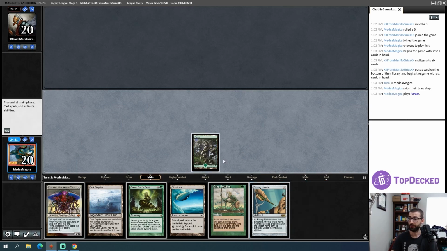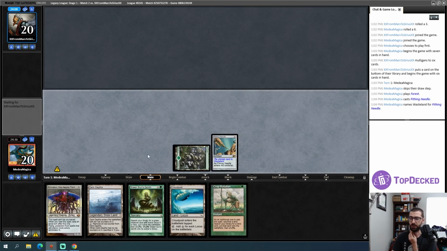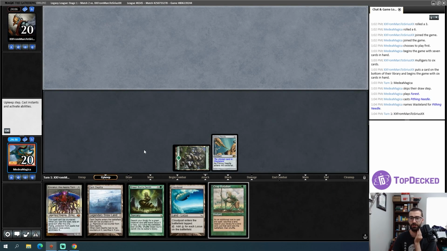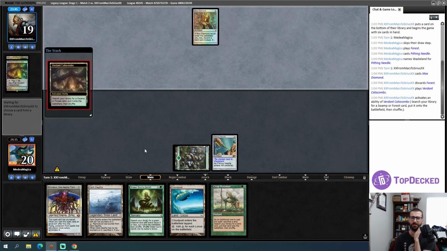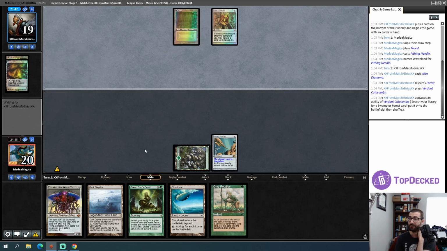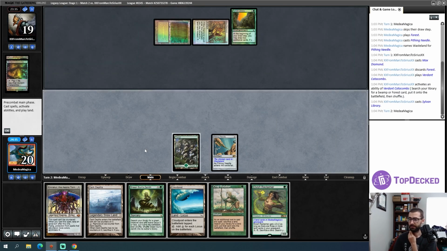Alright, Forest. Pithing Needle. Name Wasteland in the dark to protect Cloudpost. Pass the turn, and we'll see what my opponent is doing. Okay, I think this is Connor False, aka Lomer Boy. So that Pithing Needle in the dark does probably hit. A library. That's a fantastic draw.